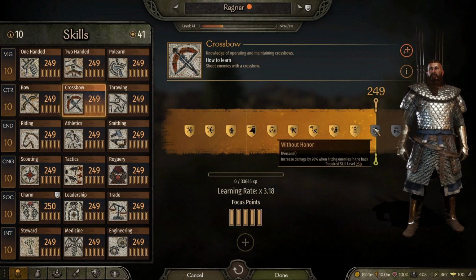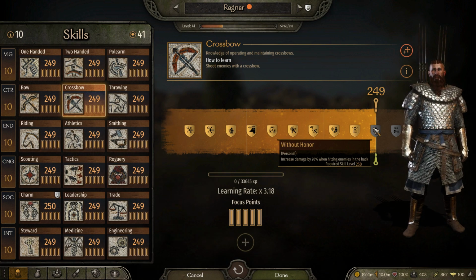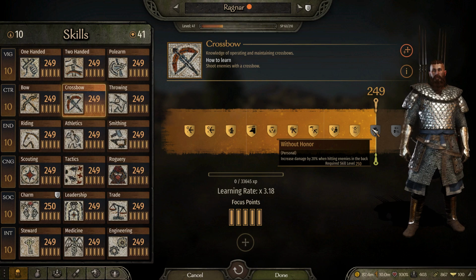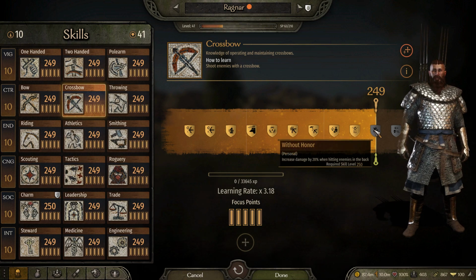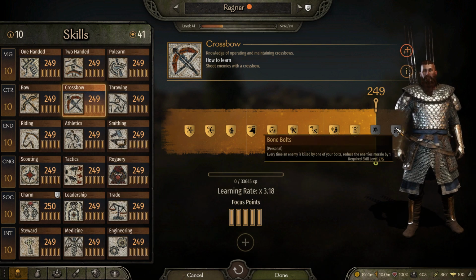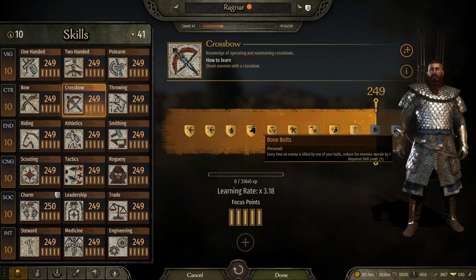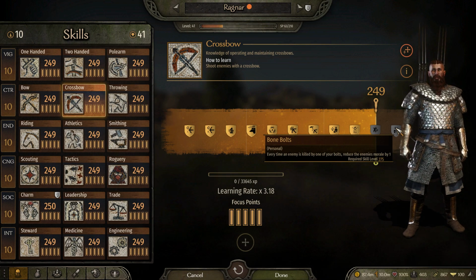Without Honor, increases damage by 20% when hitting enemies in the back. So if you're a cowardly person, which most people who use crossbows are, that one will come in handy because you're going to be shooting people in the back a lot. So it's going to increase your damage by 20%. And then last we have Bone Bolts. So every time an enemy is killed by one of your bolts, it reduces the enemy's morale by 1. So that can really drain an army of morale fast.